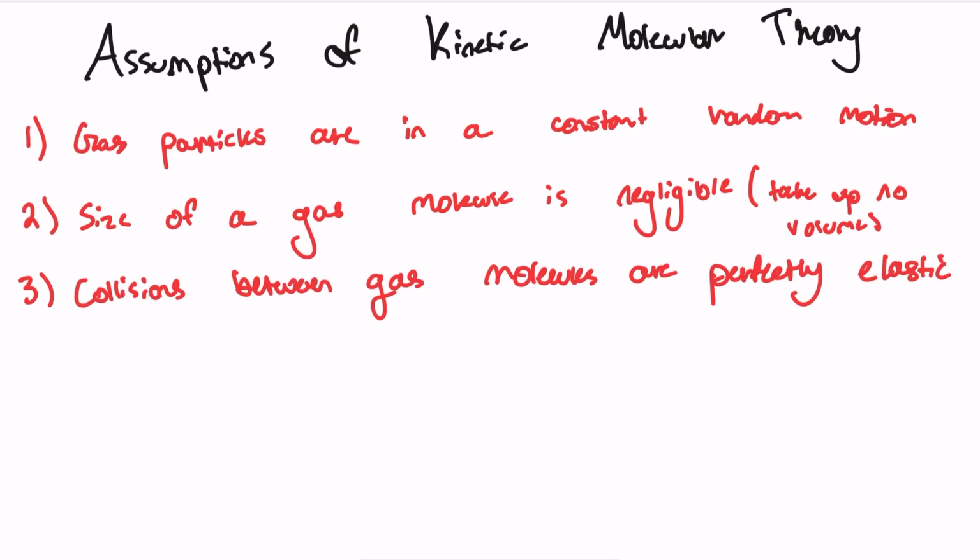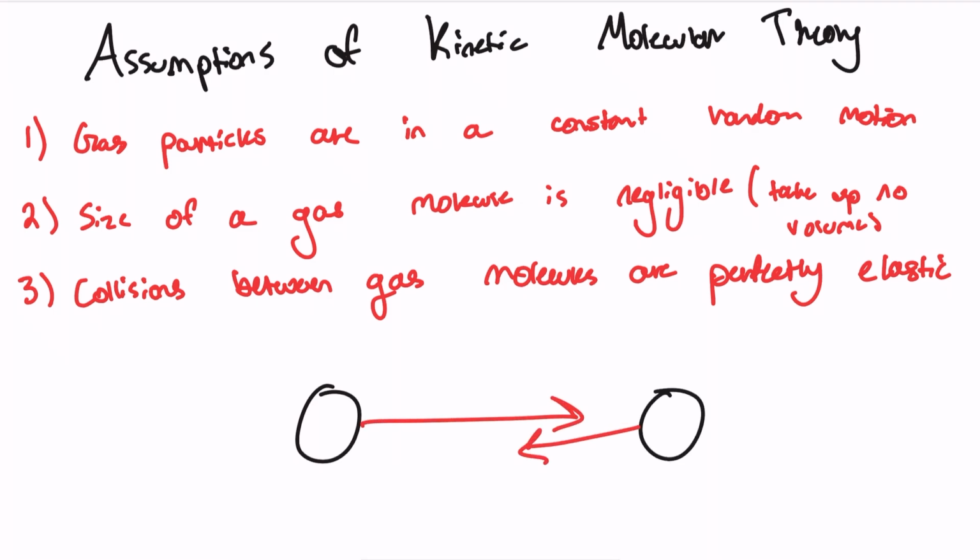The third assumption that we make is that the collisions between our gas particles are perfectly elastic. This pretty much just means if we have two gas molecules and they come into contact with one another, no energy will be lost to the surroundings. All the energy will stay within these two gas molecules. This obviously can't happen because of the first law of thermodynamics saying that some of this energy must be lost to heat with the surroundings, which is why we say that these laws apply to ideal gases, gases which behave ideally.